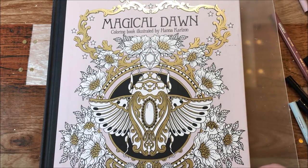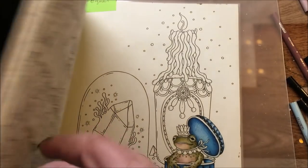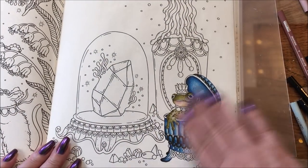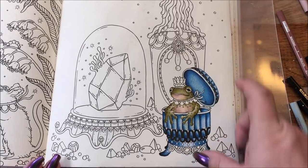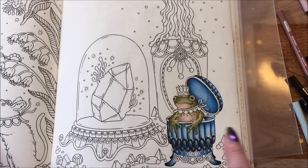This is for the color along project that everybody's doing, the HK5 project. I am doing one page, this little froggy page, and so far we've done the frog and the little box. It's kind of like a jewelry box he sits in. So that was part one.